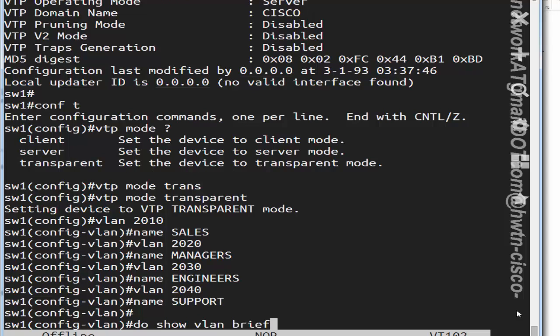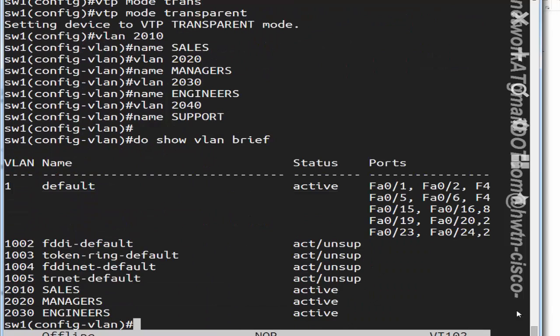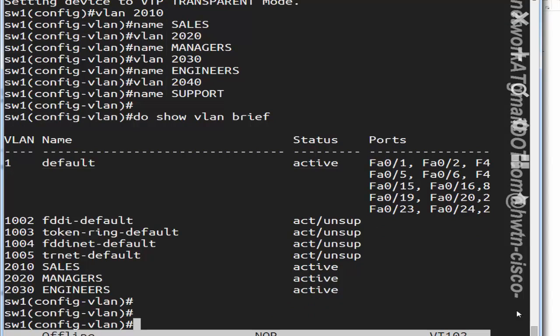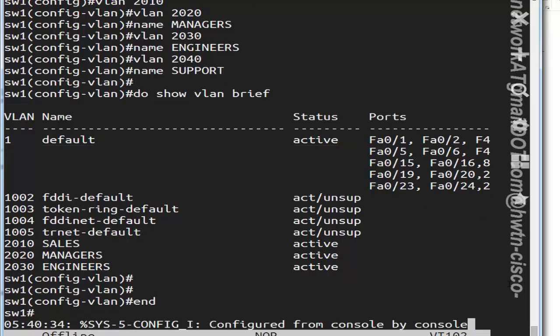Okay, because I'm in config mode, I've got to type out the do first. Do show VLAN brief. Now I can see 3 of my VLANs here, but not the 4th. So this is another thing that was not expected, because I did configure it. You saw me configure it. Now I did make the font a bit bigger on this display, so perhaps it's rolled it over or it's affecting the display when I issue show commands.